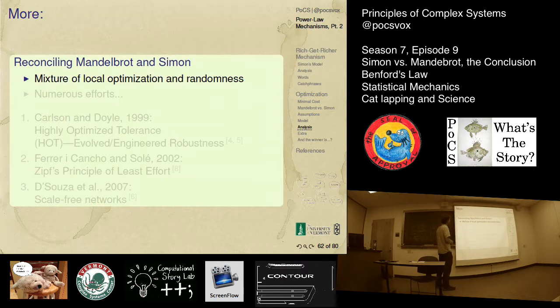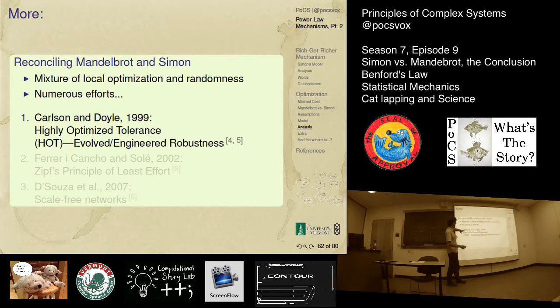Okay. So, and certainly by that time, you could see Old English into Middle English into New, right? There's just a lot of stuff that was jettisoned. There's a lot of changing and evolution. So there's a bit of both obviously going on. So there've been some attempts to do this. Optimization and randomness, you obviously have some balance of these things. We'll talk about highly optimized tolerance, as I said, soon.